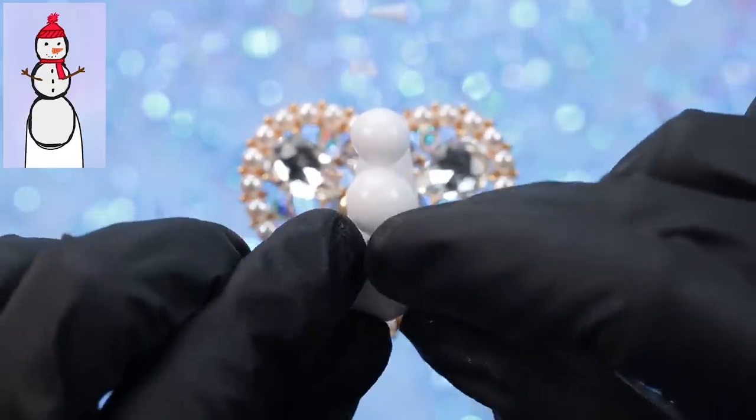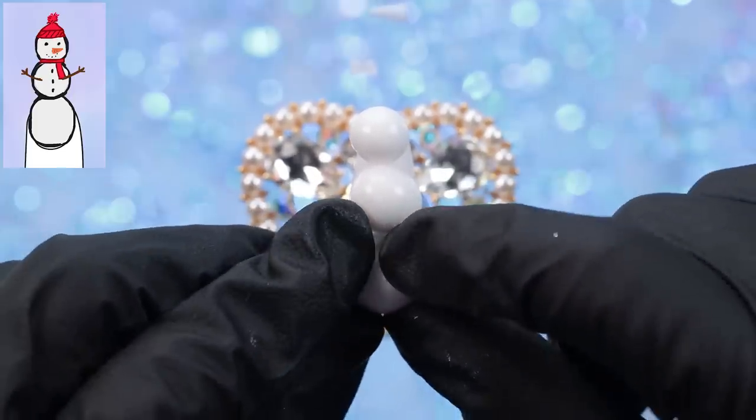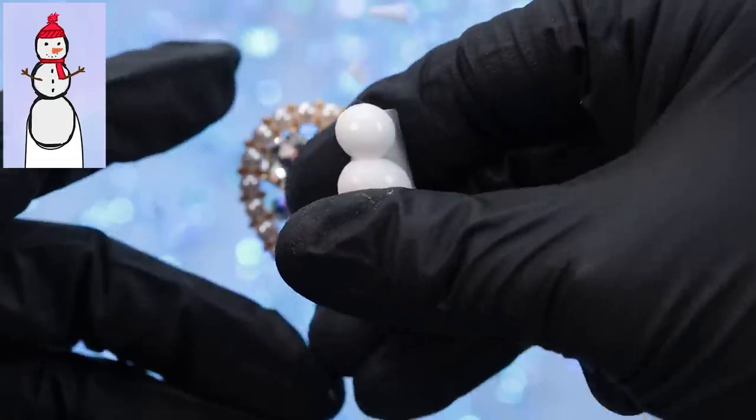I don't want them to be just giant balls on top of the nails, so I am going to just squish them down and sculpt them down a little bit. This is kind of looking like the Michelin Man. Hopefully it'll look a little bit more like a snowman.